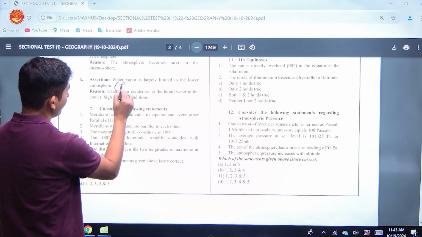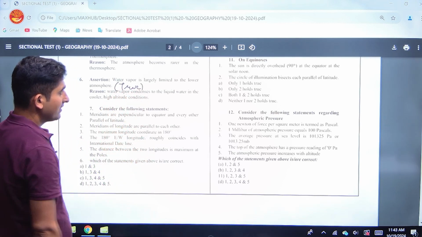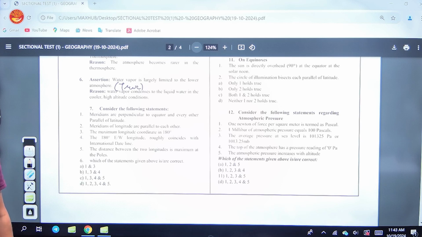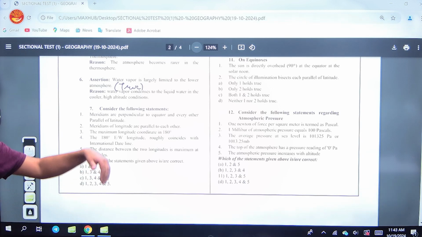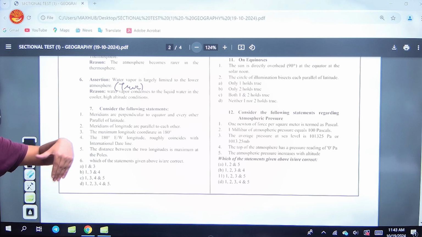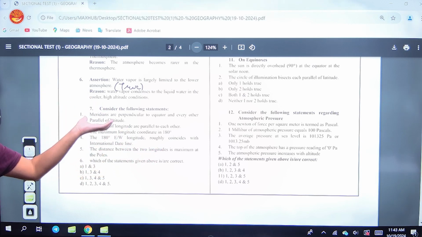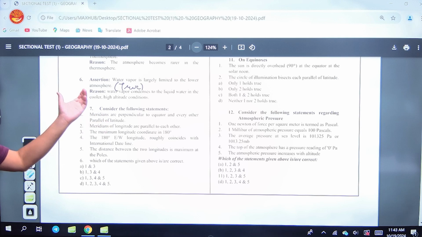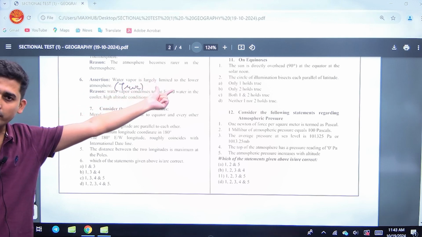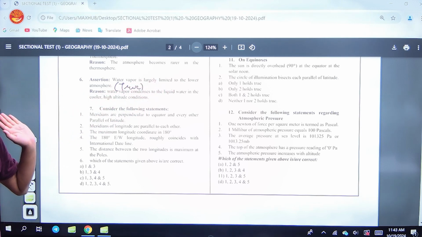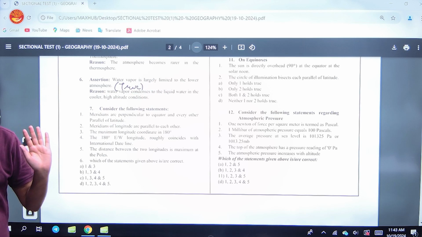True. Yes. In the lower atmosphere, in the troposphere, it is largely limited to the lower atmosphere. It is talking about the troposphere as a whole. So yes, water vapor is largely limited to the lower altitudes. At the higher altitudes, water vapor gets converted into water droplets. Water vapor or water droplet both are different things. Yes, in the gaseous form, water vapor is largely limited to the lower atmosphere. Yes, true. कोई बात नहीं इसमें, या समझ गए आप लोग?